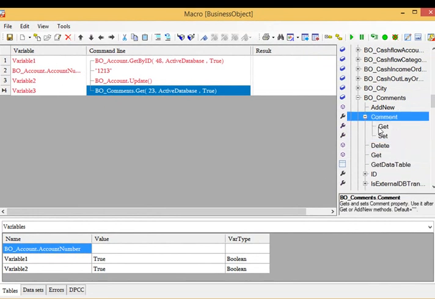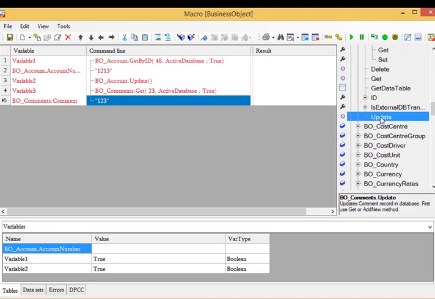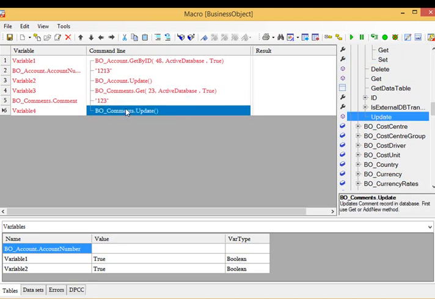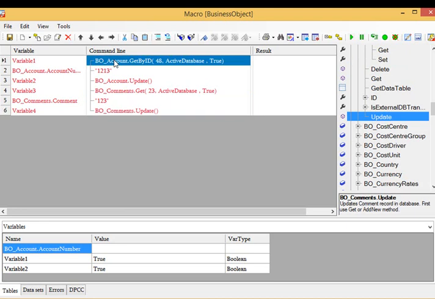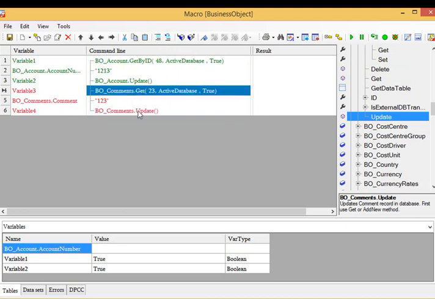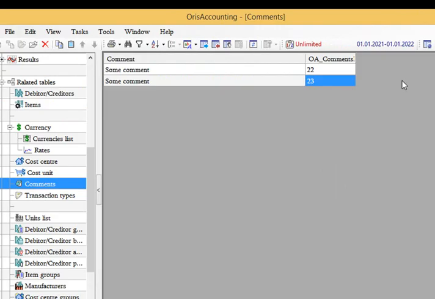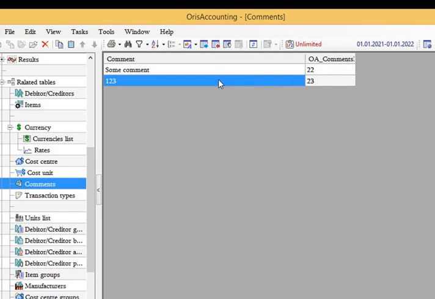And now we can correct this comment like this, for example, and return it to the database. Now we can block the first part in order to execute only this one. Let's move to the comments table, refresh the screen, and as we can see, the second comment is changed here.